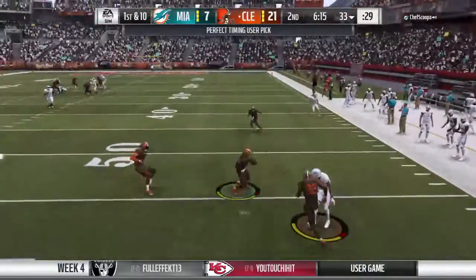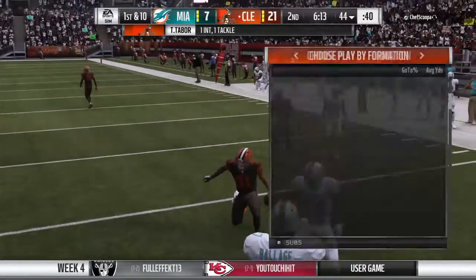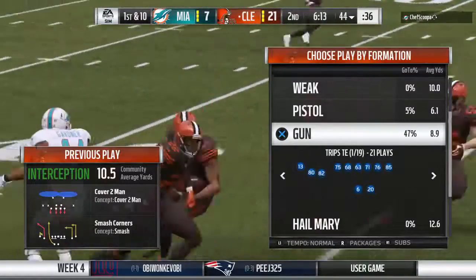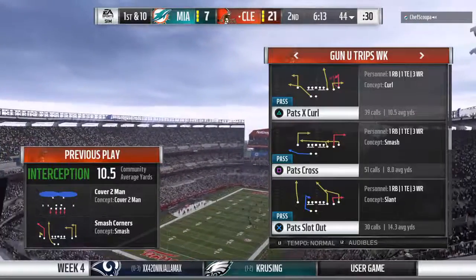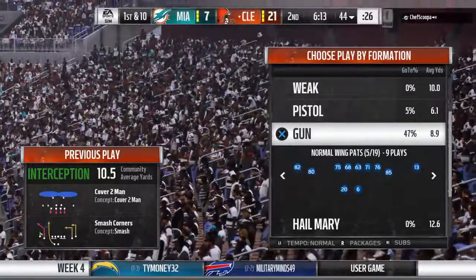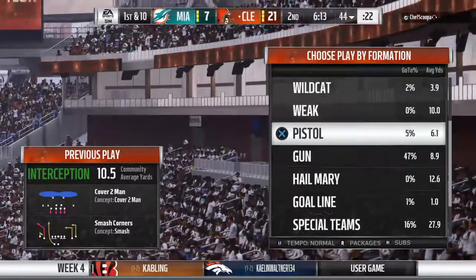And now this is intercepted. My goodness. Picked off by Tease Tabor. And his guys will take over at their own 44-yard line. And that's a great example of ball skills right there, partner. You and I do a lot of games, and I can't tell you how many guys look to run with the football before they've intercepted it. So that's a nice job of focusing on the task at hand and coming away with the interception.